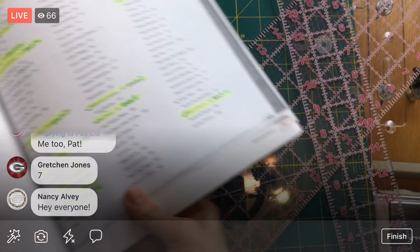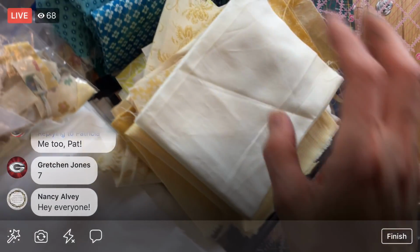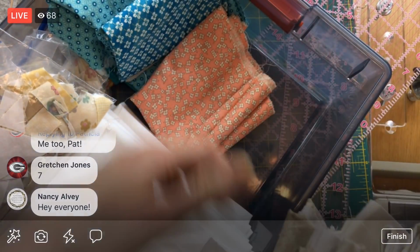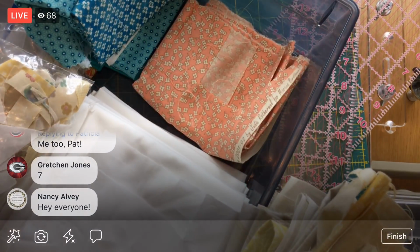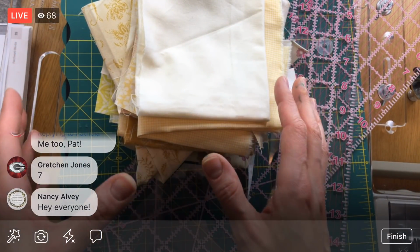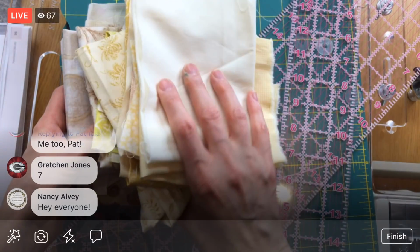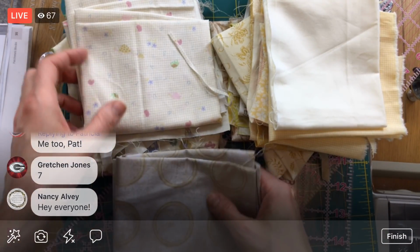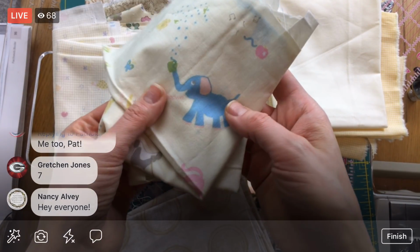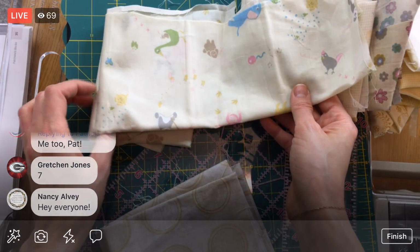So let's first pick some colors. I have my little bin here, and I will use, again, just from my yellows and cream side this time. I'm not going to use the pop of color ones. Okay, so we need a fun center. First of all, we kind of need some lights and some darks for this block. All of mine are light, so none of them read super dark. But we could fussy cut a little guy again. Why don't we do that? We'll fussy cut one of these little fun guys in here.